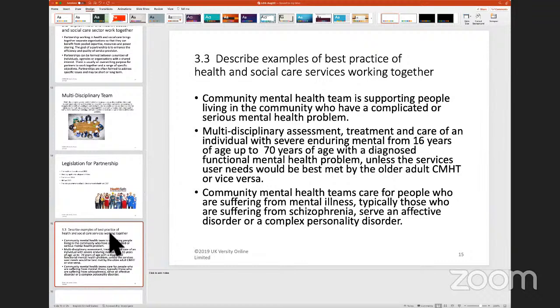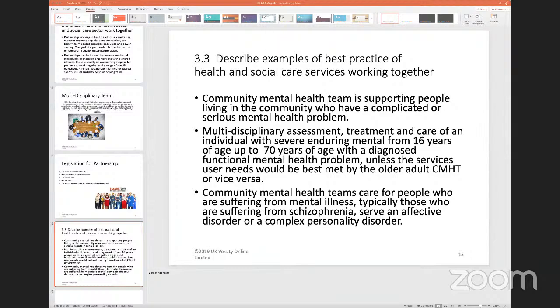Now, the third assessment criterion talks about examples of best practices which we can describe or share in terms of how partnership benefits specifically the health and social care sector. So here, what I would suggest is that we do a case study and look at a practical example of how good practices can be included within working in partnerships, and that would allow integrated care to be given.